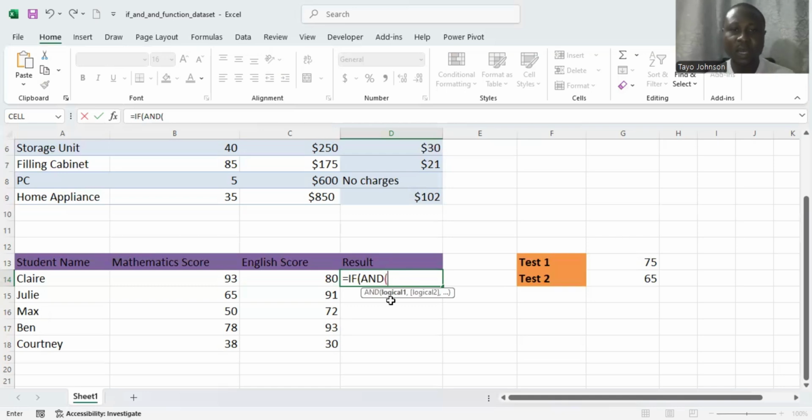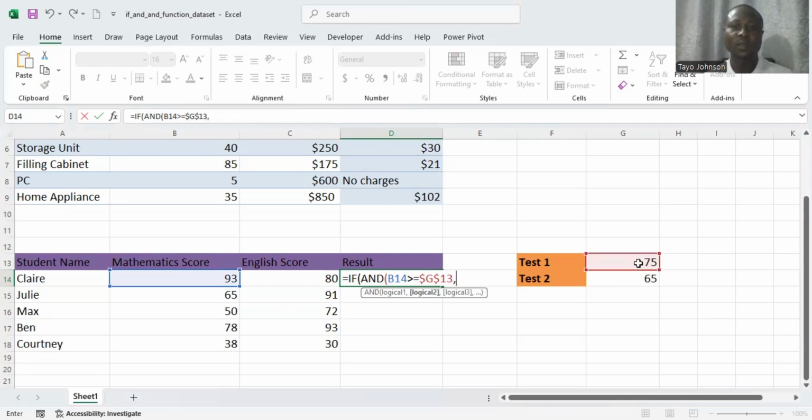Now, the first argument says logical test, but because I'm testing more than one logical test, I'm going to introduce the AND function and also open the formula. Now you will observe that I have multiple logical tests: logical 1, logical 2, 3, and 4, and so on and so forth, right? So my first logical statement would be if the mathematics score is greater or equal to 75, then I'm going to lock that 75 to make it absolute, because everybody is going to be referring to this particular score.